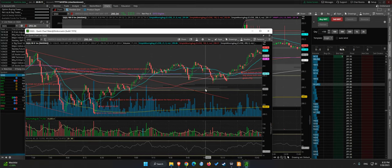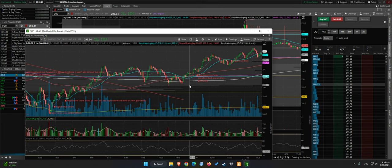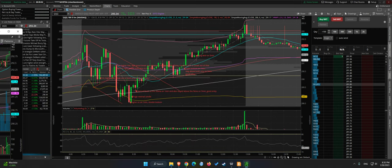On the one minute we see three times — a triple bottom testing the 200 SMA. It tested three times, couldn't break out downward, and actually broke back up through all the SMA lines. So I would say probably a good entry point here, or here. We also see another long wick on the five minute, which is usually another good entry point later in the day.